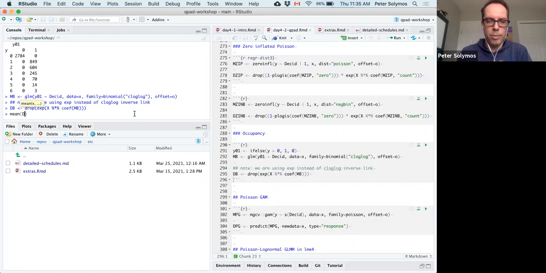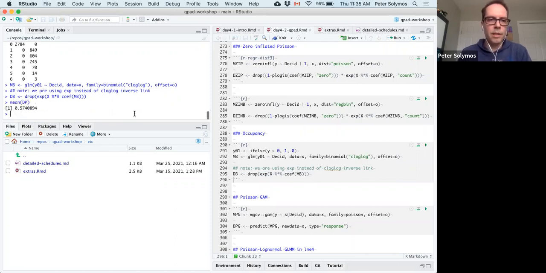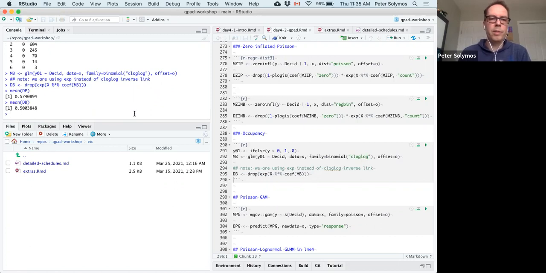Mean dp was our Poisson, and now this is our censored. It's a bit off, but not too much. So you're still talking about density in the same sense, although we might get some bias, because by censoring and treating everything larger than 1, we are just saying, well, let's get rid of that information because we don't have it or we don't trust it. So this way, any detection can be treated in this framework.